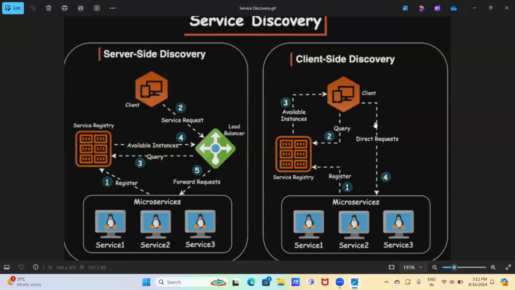Here you can see that the request goes directly to the microservices. Means there is no need to use the round robin principle like load balancing in client side discovery. Basically, the client side is responsible for querying the service registry, discovering the service instance, and load balancing. But we do not need to use a separate load balancer in client side discovery.